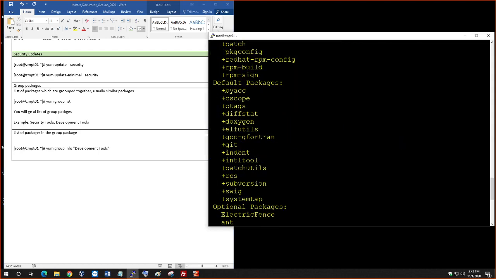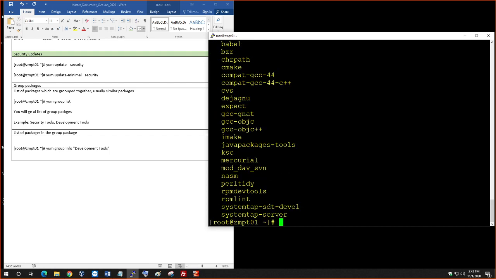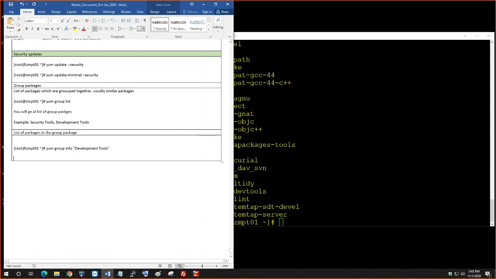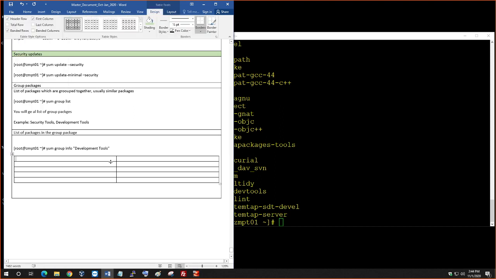Okay, so when you get this output here, all these things mean something. A plus, is there an equal in here? There is no equal. So let me tell you what this means here. Okay, so prefix. There are 4 types of prefixes here. This is prefix and this is description.